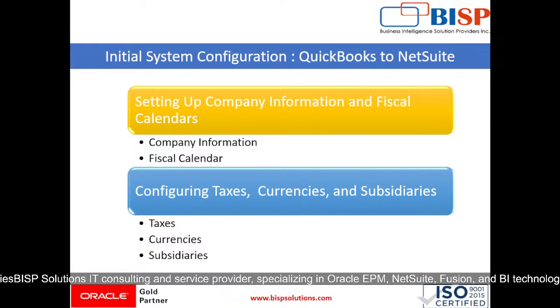Then comes our fiscal calendar. There we will be defining the fiscal year structure under the setup option. Under setup, we will be getting accounting. Under accounting, manage accounting dates are there. So there we will be setting start and end dates for the same, ensuring they align with the financial reporting periods in QuickBooks. Then we will be mentioning open or close periods as required, and enabling the use of multiple accounting periods for seamless transaction and reporting.